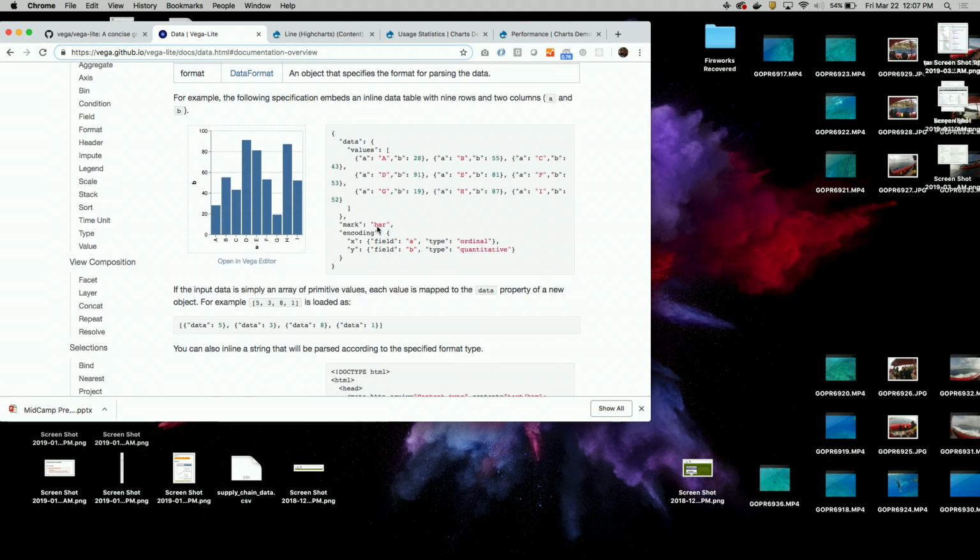Okay, it requires the data object to look like this, which is not the way that we've set it up in that data array that I showed you earlier on in the presentation.